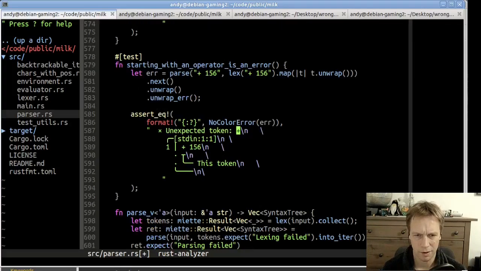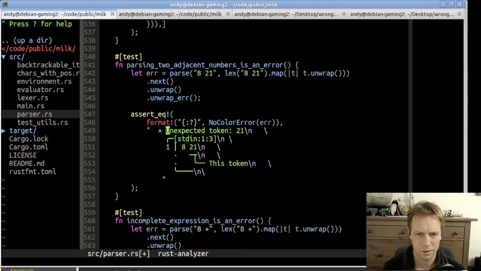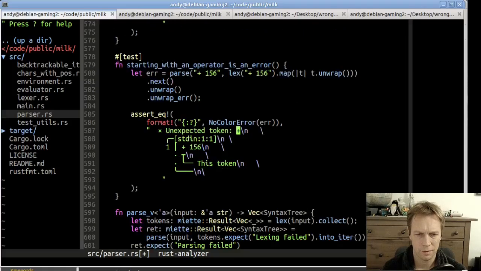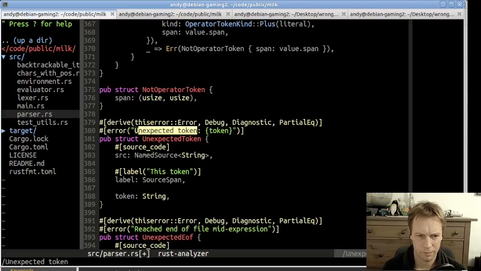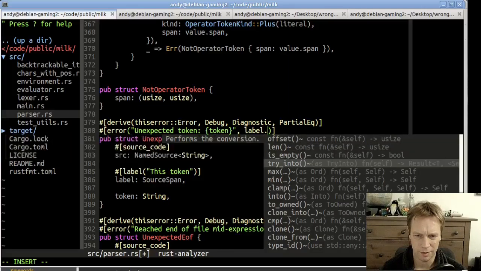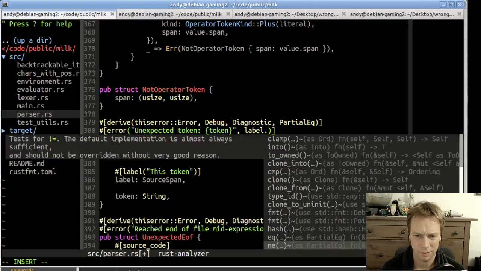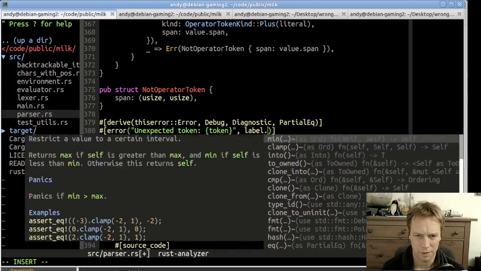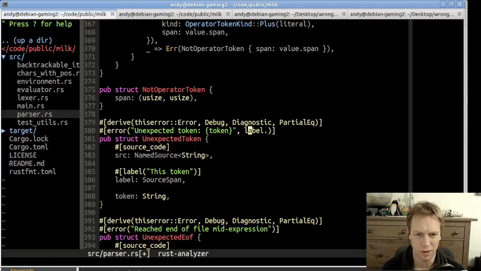Let's go back and see whether we can just say something to do with label, like, can we say please just give me the actual text? I guess not, because at the moment this span doesn't actually know the actual text.